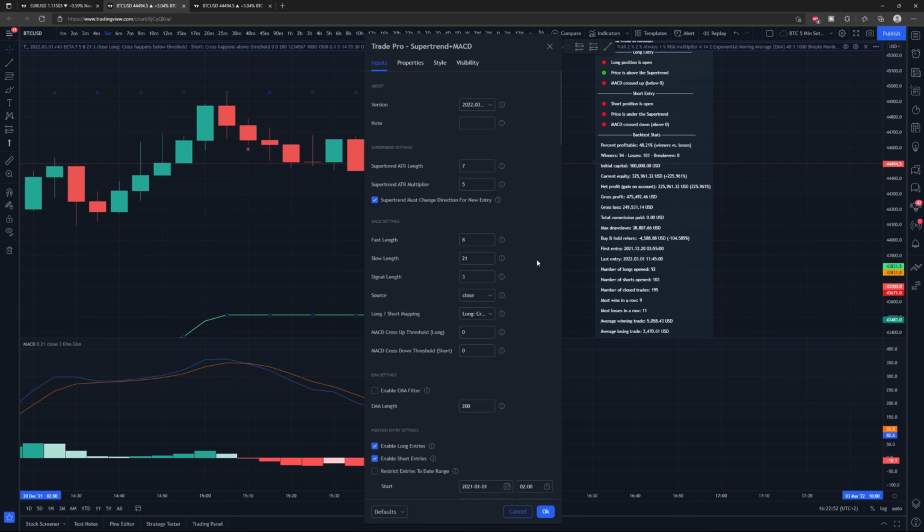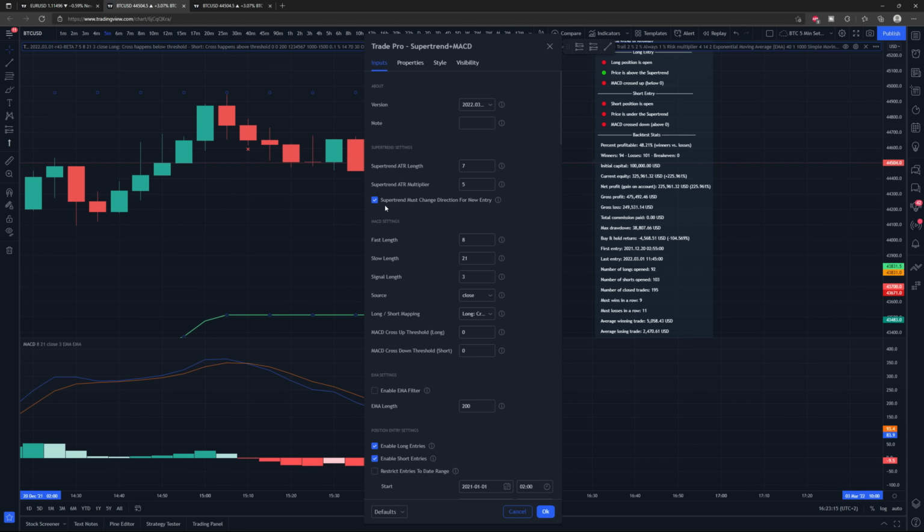parts. All right, so I've opened up the settings for the strategy script, and we'll just go through each thing one by one here. So at the top, we have the Supertrend settings, so you can just select the values you would like for the Supertrend ATR length and the Supertrend ATR multiplier. Standard is 10 and 3 for the default Supertrend.